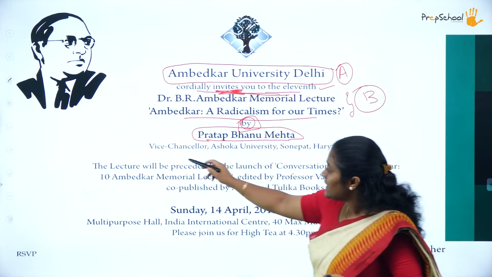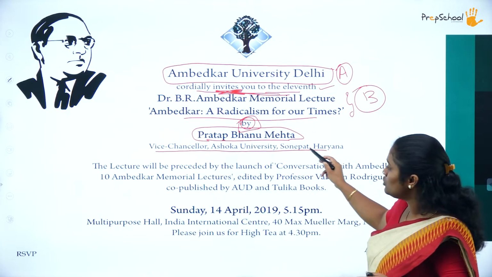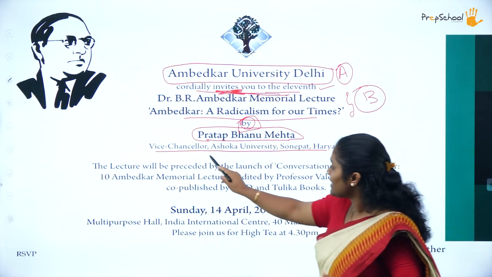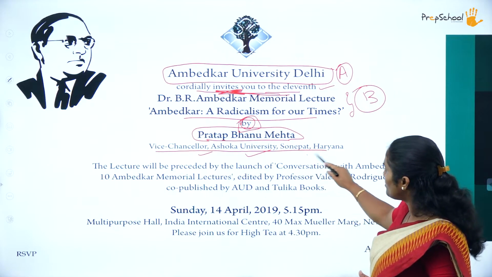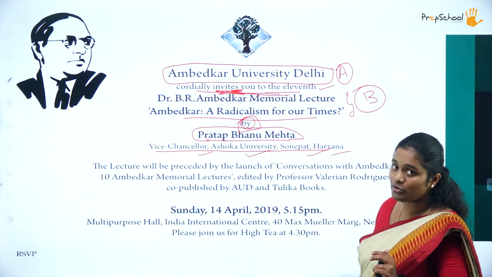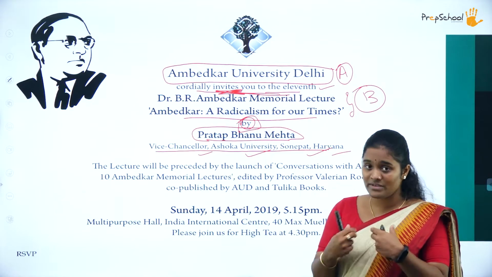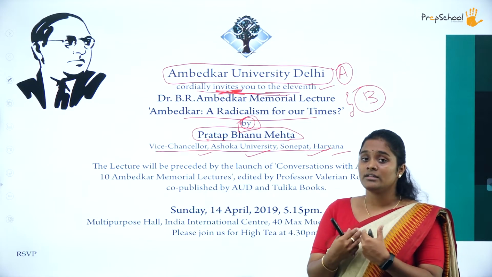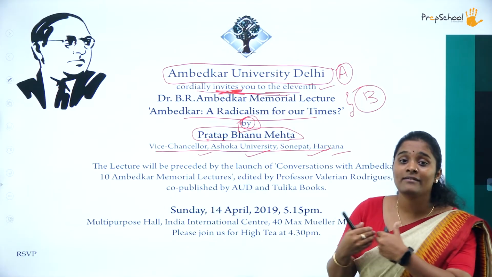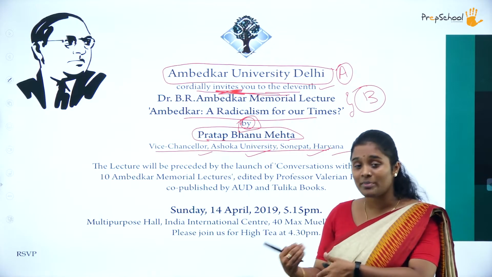Then you go on, where is he from? You write that under his name. He's the Vice Chancellor of Ashoka University, Sonipat, Haryana. That also we got to know. So we got to know who has invited us. If we are the ones who are inviting, I have written the name of my university, cordially invites you or requests your presence.